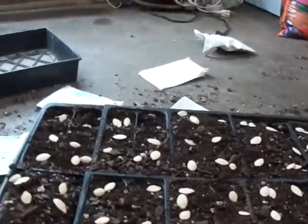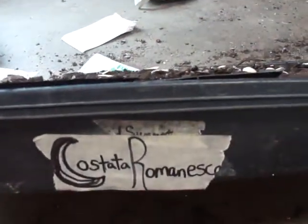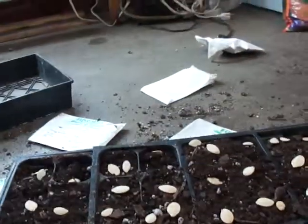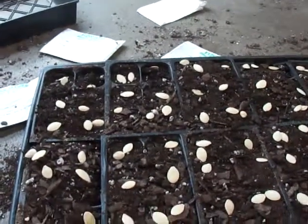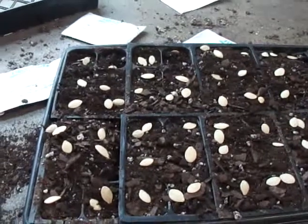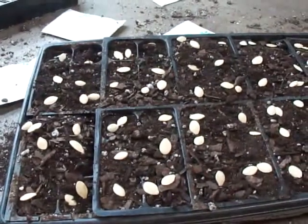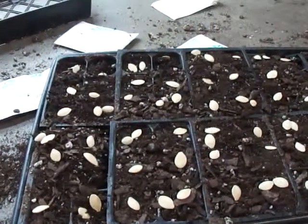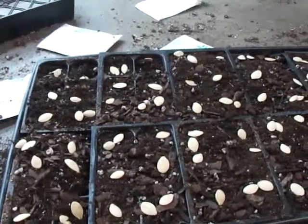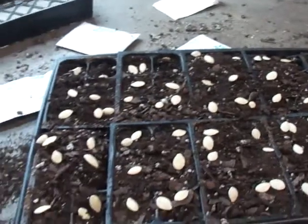So these seeds that you see here in the tray, these are squash seeds. They are Costata Romanesco squash. We don't just grow yellow and green squash and zucchini. We grow a variety of them. It's part of having multiple different palates to please. We want to make sure we have the basics that cover everybody and some delicious extras, different specialty varieties. So these are Costata Romanescos, and I'm sure they're going to be delicious.